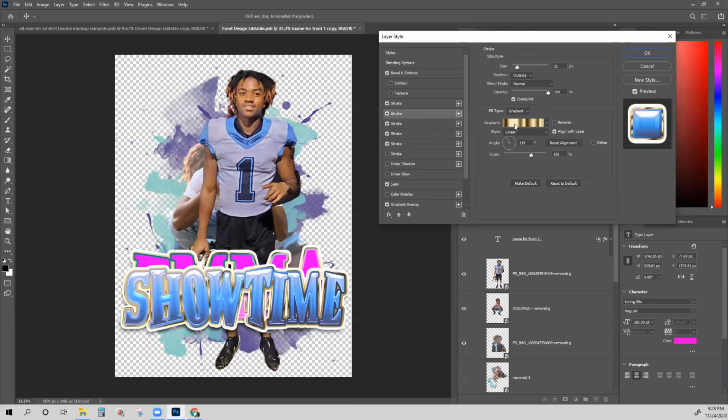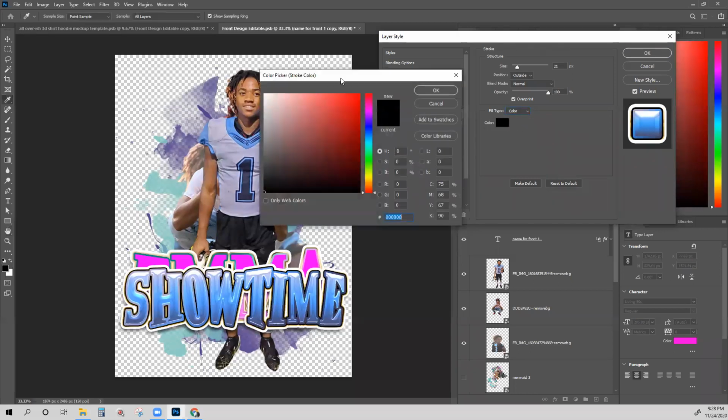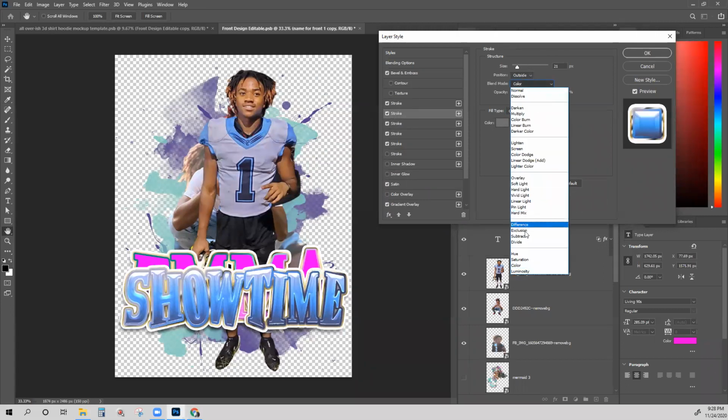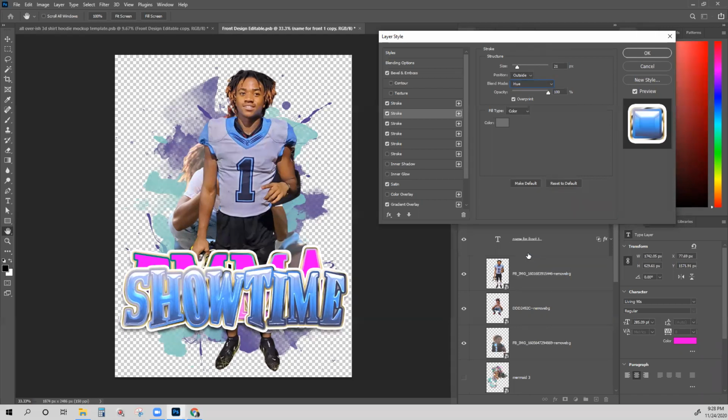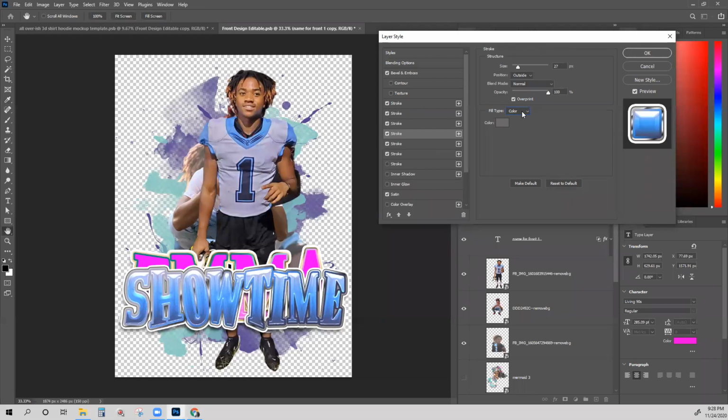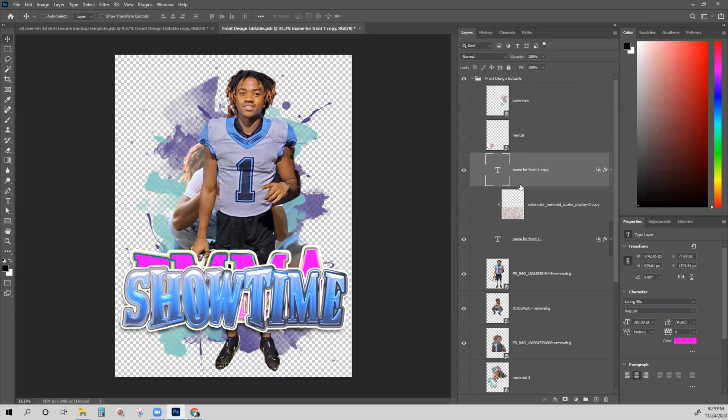So I'm going to do an additional stroke here, do a color, make it gray. And that is a hue. Same thing here, I'm going to make a gray hue. I'm going to do a darker gray on the outside. All right, so that is good enough.